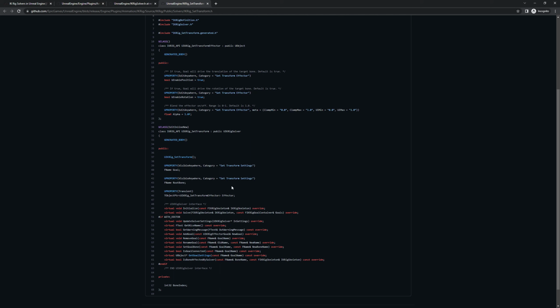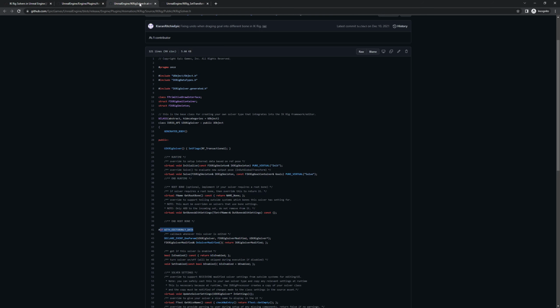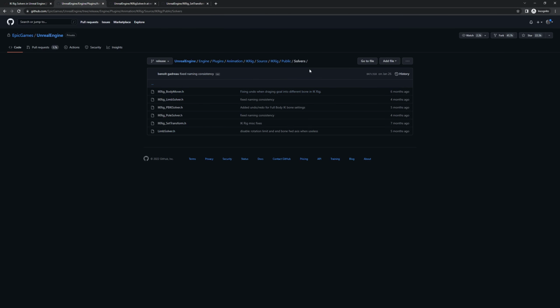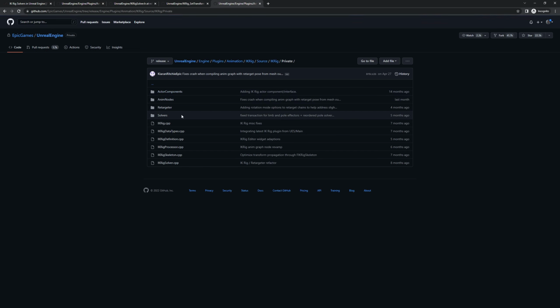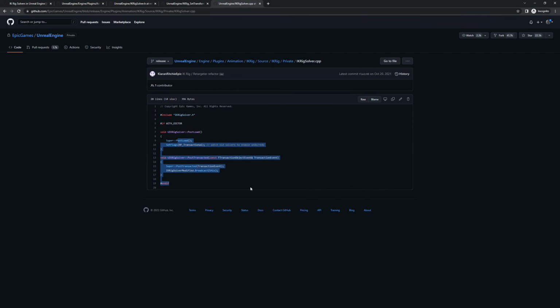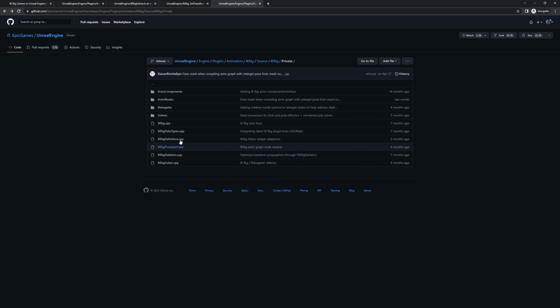And then I still wanted to know how this works, and how we can find out is the following. We go a little bit up in the structure and go to the private folder, and there we have the same folder name. Here's the solvers. So here's also IK-rig solver CPP. It's quite only a few methods: post load, post transacted. I don't know what this is for. We don't need it, but that's how you can read the code if you want.